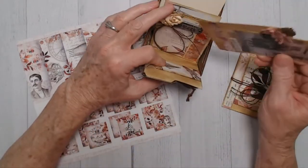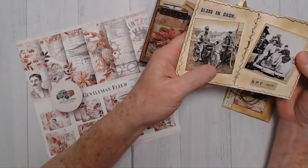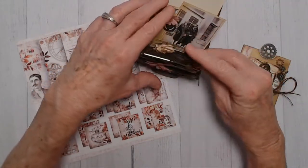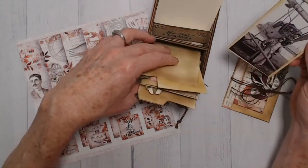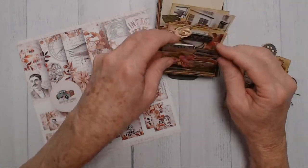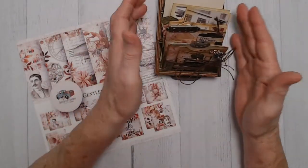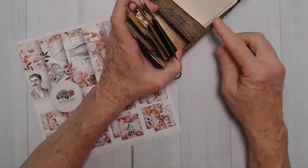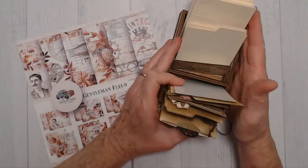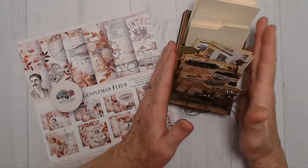So this is just a fun way to use up some of your paper scraps. This is one that opens up with the pictures. I already showed you that one. This one just has a photo on it. I just inked the edges of a photo. So anyway, I love how these turned out. I'm going to keep them in this. So I have two more sections that I can do, and my idea is on my next couple of projects, when I have papers that I want to add to this, some scraps, then I will make some more tags and things to go in there.